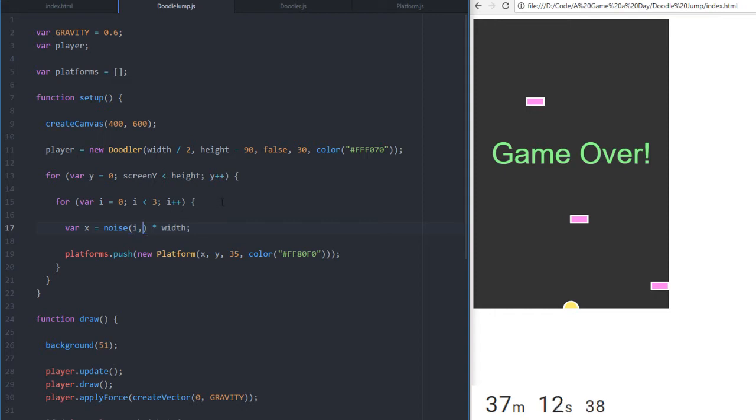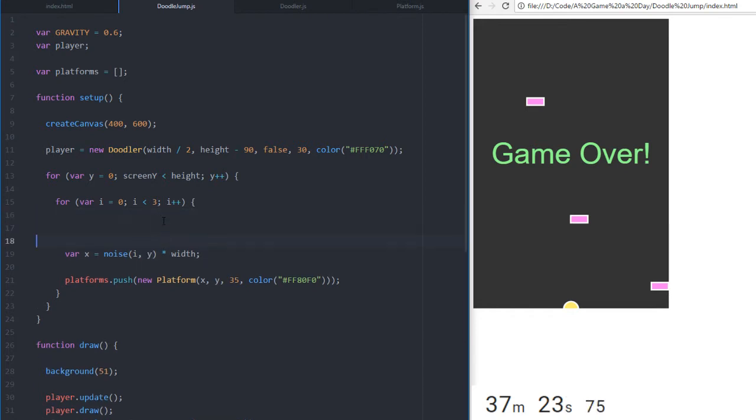Var x equals noise of I and y. Now, not always are we going to have a platform, so here we'll say if noise of y comma I is greater than 0.5, then we will push the new platform.